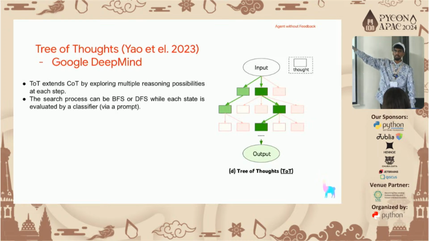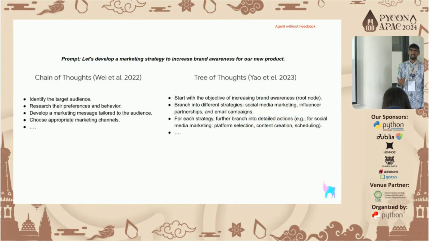What happens in tree of thoughts is, it is similar to chain of thought, but the only thing is, each decomposed step will have further decomposition, which is, if you have one task, that one task will have 5 subtasks. So this was the goal of tree of thoughts. And when are you supposed to use this? If you want to make any strategy. If it is related to a marketing campaign strategy, tree of thoughts is one of the best prompts you can use.